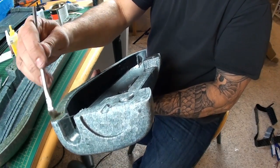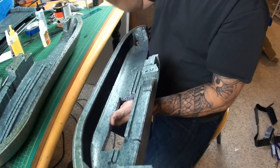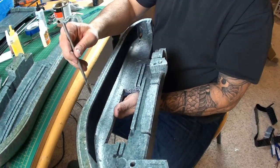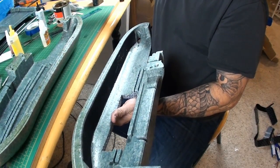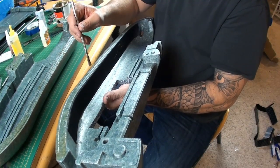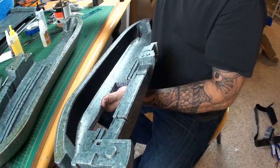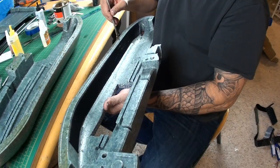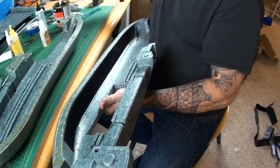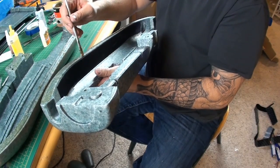I personally like to use Gorilla Glue in spaces where I know that needs filling. That's what I did here because the Gorilla Glue will fill that void and make it solid. But you can do the same thing. Again, avoid that very tip of the spot nearest my chest there. Just the tip, not the whole front piece where you notice it going together. If you have any doubts about this, dry fit this before you put it together to see where the glue should and should not go if you don't understand what I'm talking about.